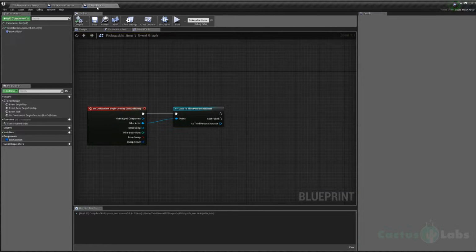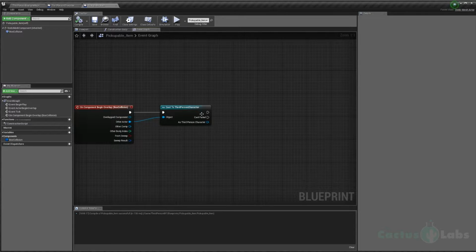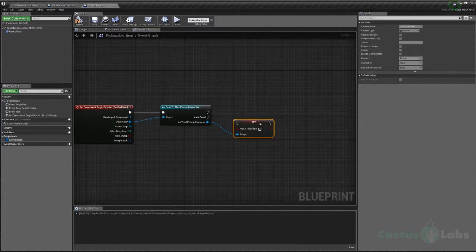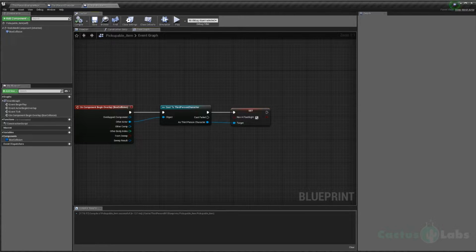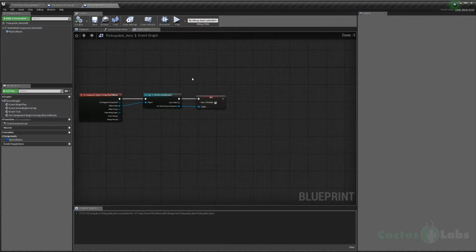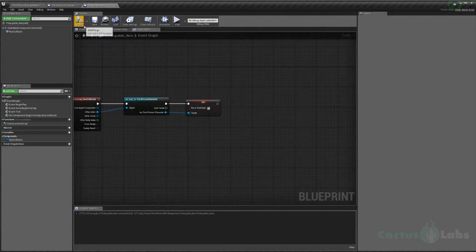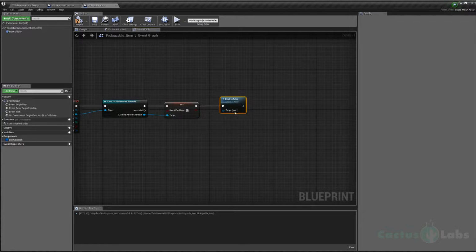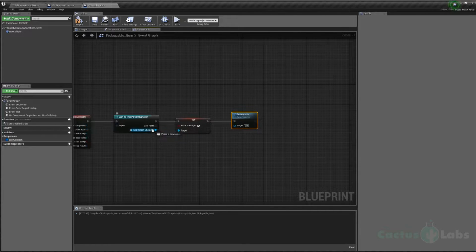What we're going to do is go back to our pickupable item, and once the character overlaps with the object, we want to, as a third person character, set has a flashlight to true. And then connect that up. Compile and save. And one more thing, after we pick it up, we want this item to obviously disappear because it's sort of like it's in our pocket now. So let's just go to a destroy actor and leave that at self. If we wanted to, we could make it so that it destroys the actual third person character, but we don't want that.